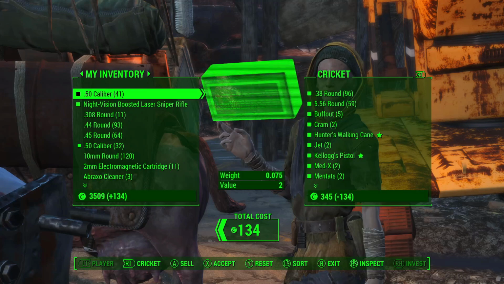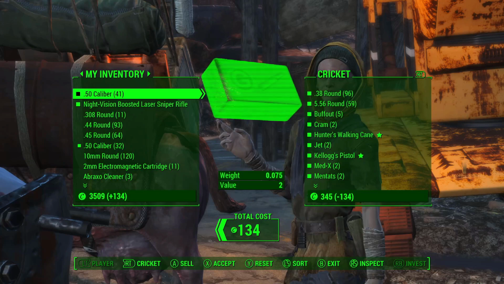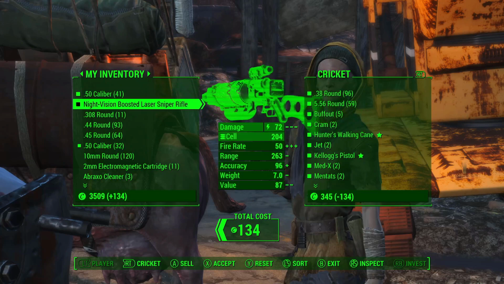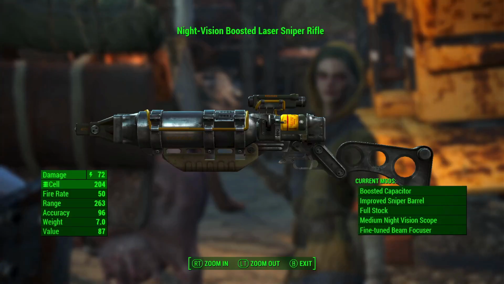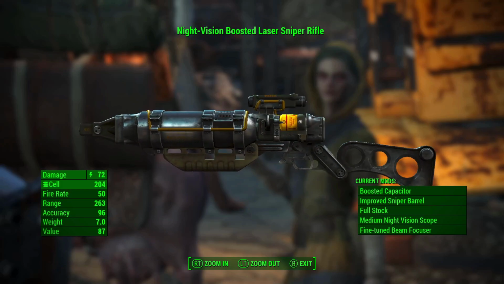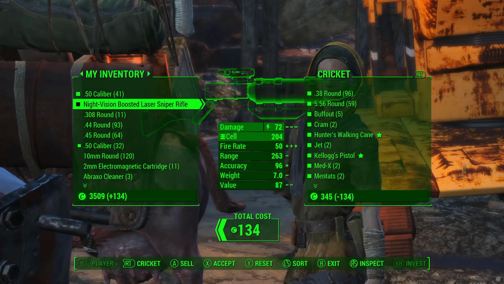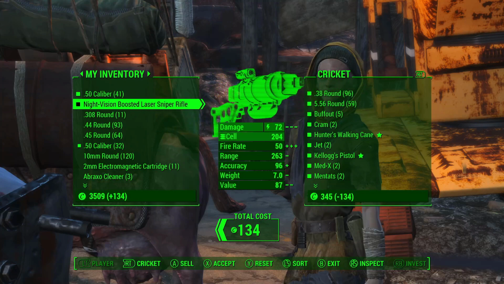All right, well, I've made it back to Diamond City, but Cricket happened to be outside, and look what she had. She has this boosted laser sniper rifle, which actually has the improved sniper barrel on it. This should really improve the damage output of my Lucky Laser pistol, and I think that will basically bring it up to maximum damage output, which will be very handy.